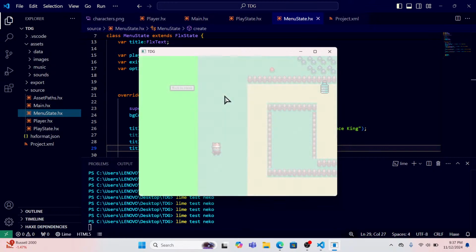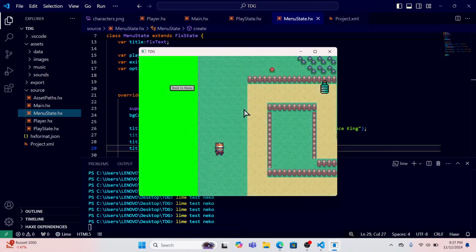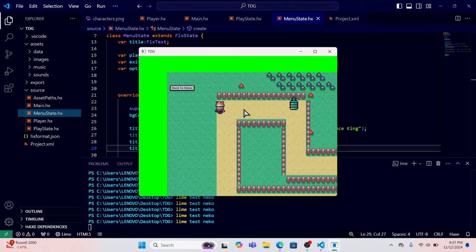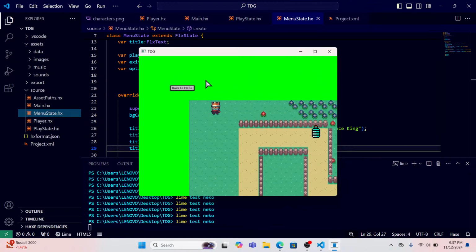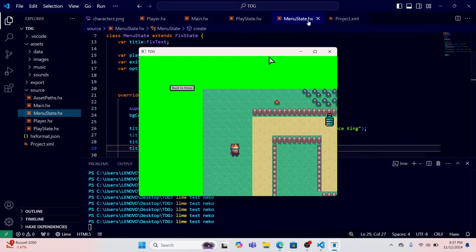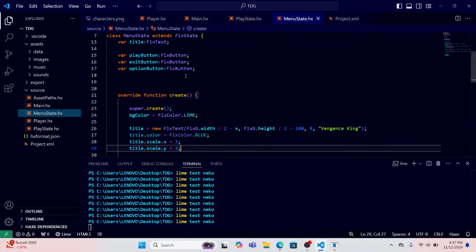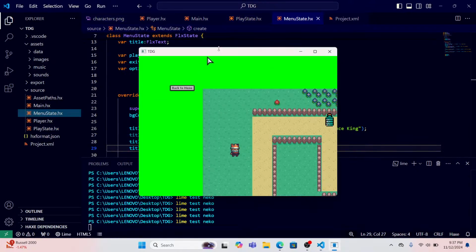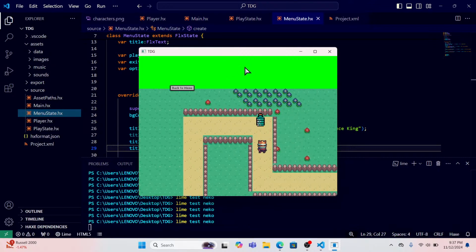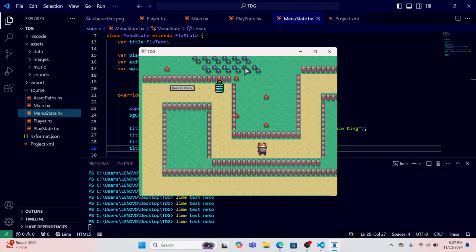Now let's actually get some gameplay going. What's the actual game going, right? So you can see this background is lime here because we set it in the menu state and we haven't specified it here. Okay, so what should we do now?